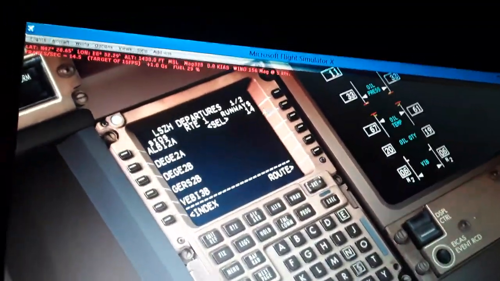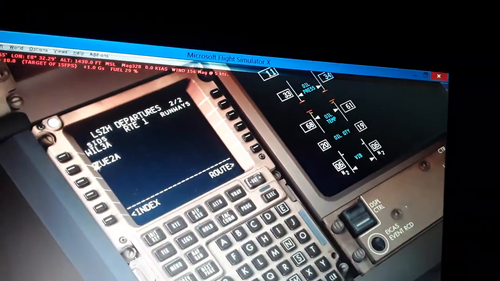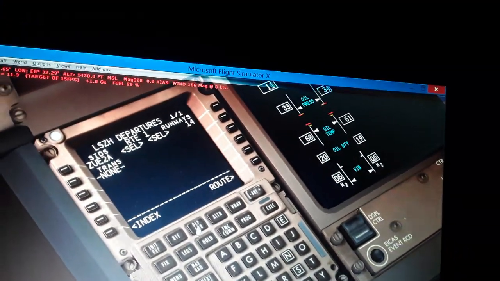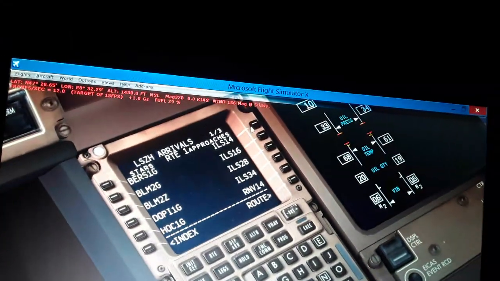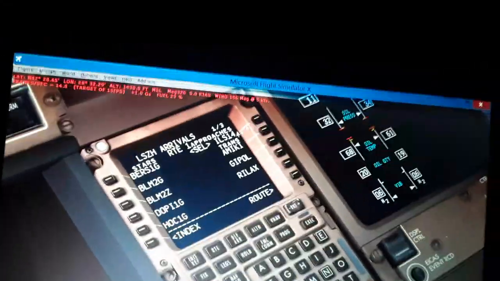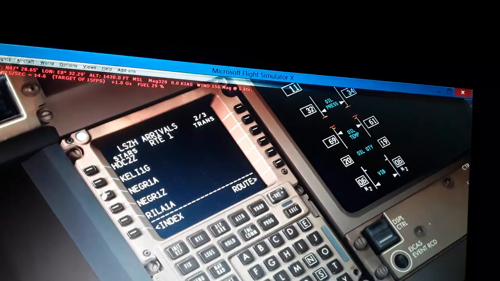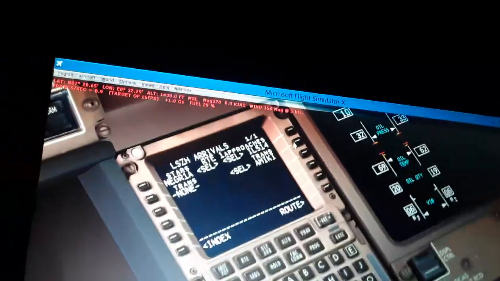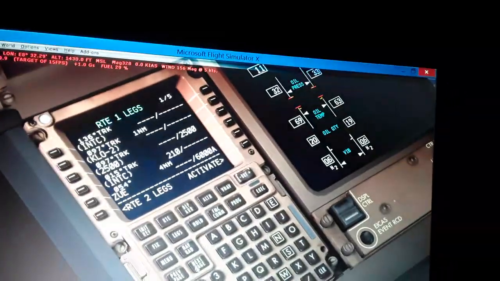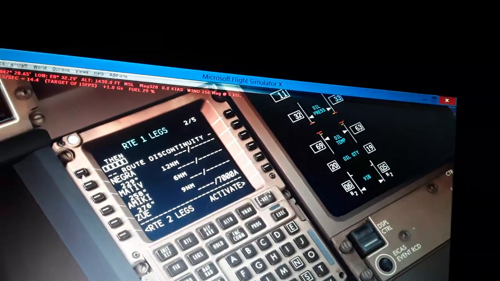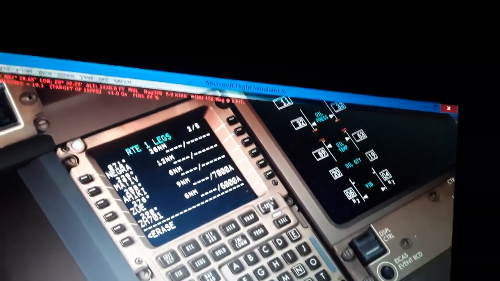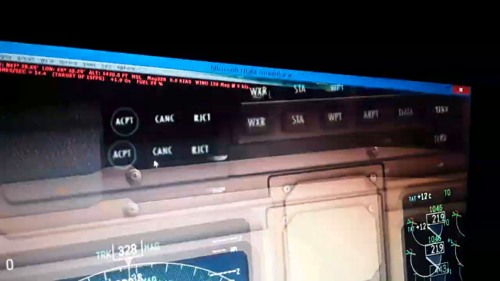So departure from this runway LSZH, this airport departure Zulu to Alpha, and arrival, this arrival LSZH also, Transnegria, Transamity. So we have a discontinuity here, activate and execute. So you will see the flight plan here created.